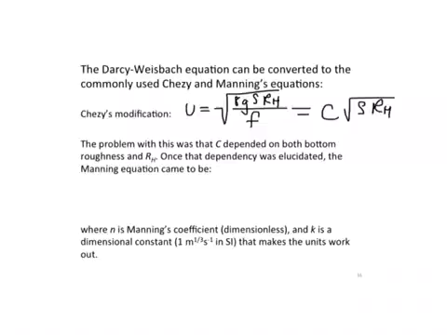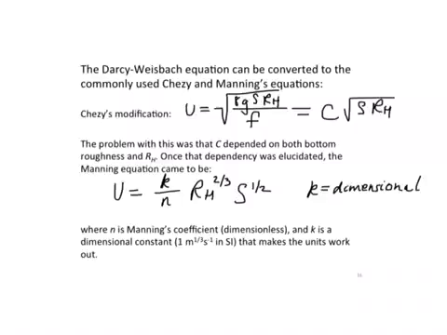The Manning equation is probably the most common equation that's used to predict flow velocity and to predict discharge. Now, in the Manning equation, we have velocity is equal to, this is a K, over N, we'll get into what these terms are in a moment, times the hydraulic radius to the 2/3 power, times the bed slope, which is used to approximate the friction slope, to the 1/2 power. So K is a dimensional constant that's used to put everything into the right units. It's kind of a fudge factor.